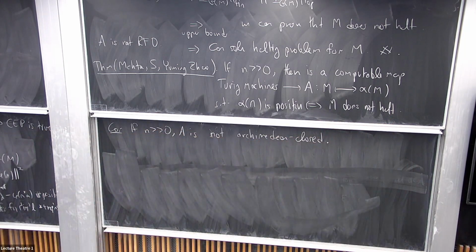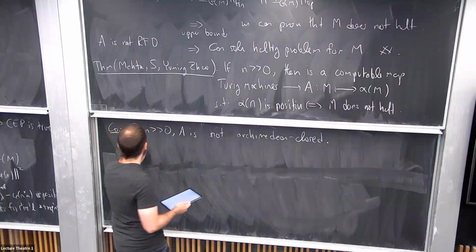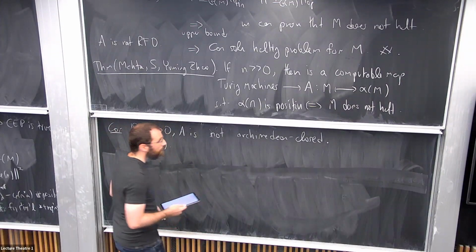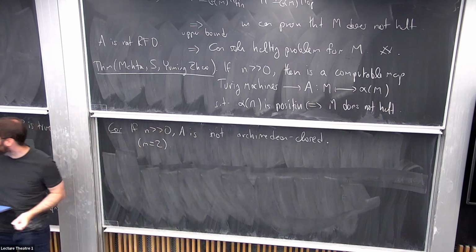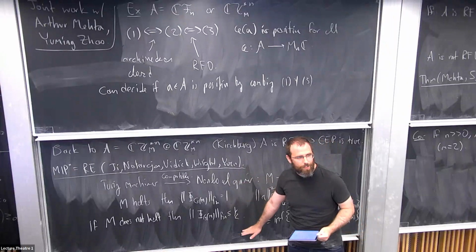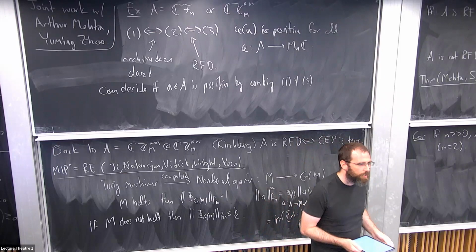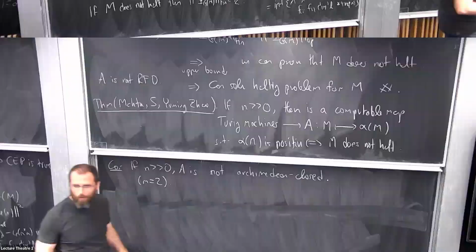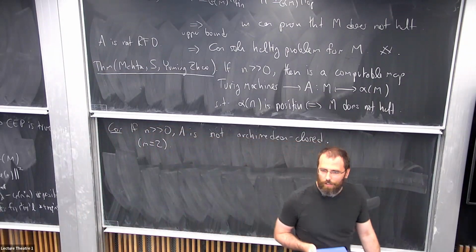So this means you're limiting the number of questions, and you still solve quantum embedding? Oh, and actually, I should say also for m equals 2. The question is, is it a replacement for this? Not at all. It doesn't say anything about quantum embedding. It only says something about the Archimedean closed side.